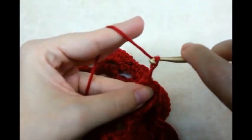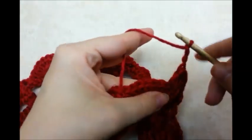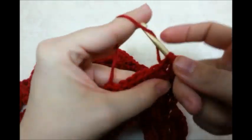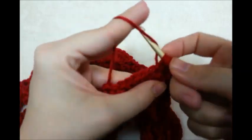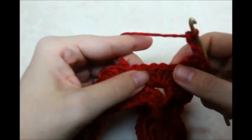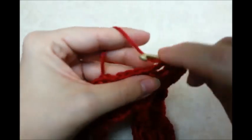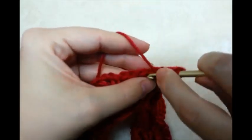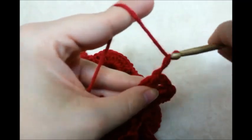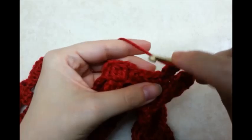Chain three. Skip a stitch and double crochet three together in the next. Chain three, skip a stitch, double crochet three together in the next. Chain three, and then skip a stitch, and double crochet three together in the last stitch.